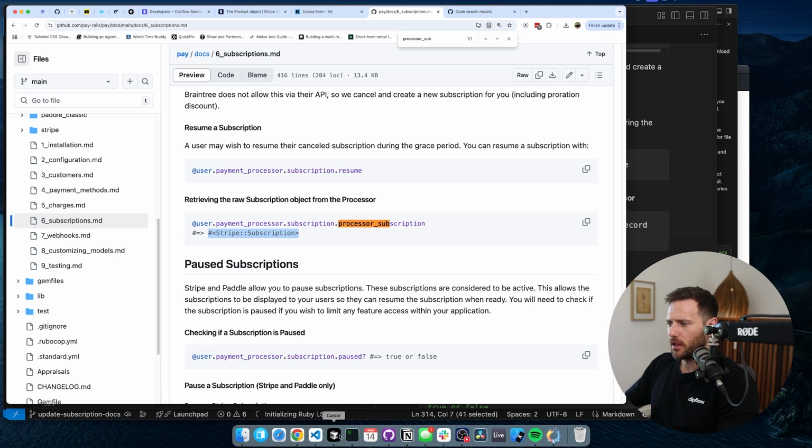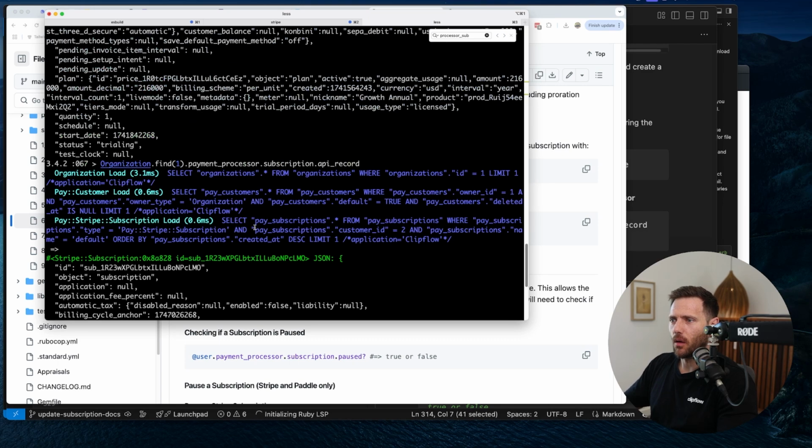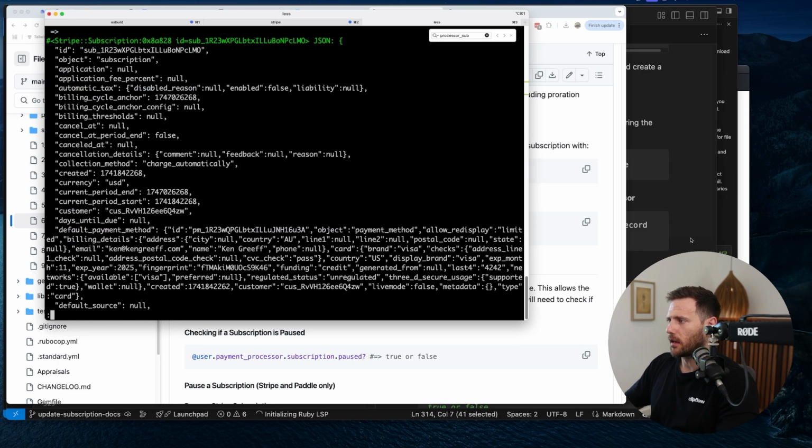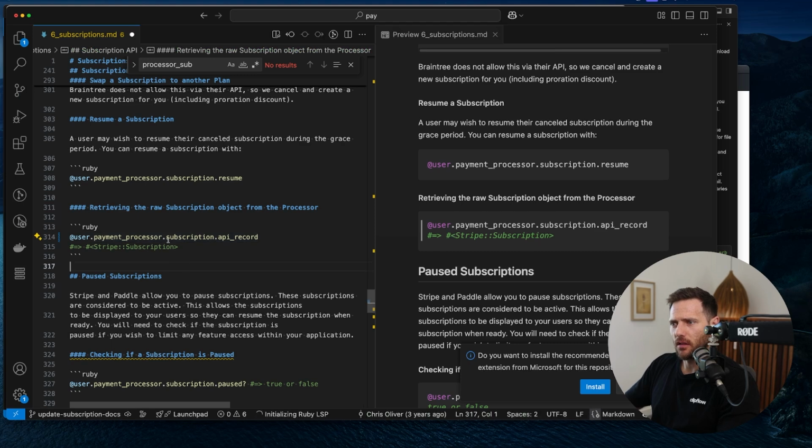So I wonder if it's worth adding to the docs. We could possibly just say this will make an API call to Stripe and get the result, but let's just see what it says. So it says retrieving the raw subscription.